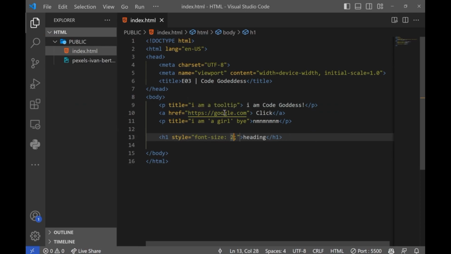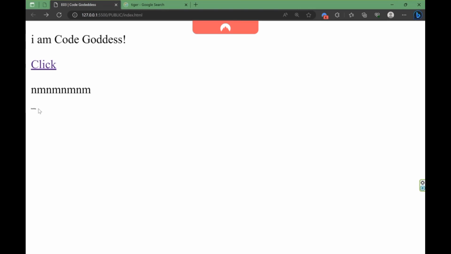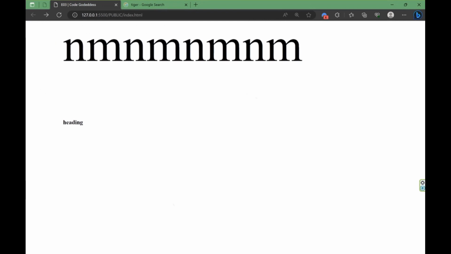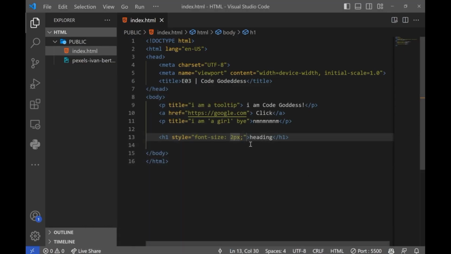What about 2 pixels? It's so small. Oh, this is our heading. It's too small. You can see? Yeah, we can change the size of heading. Use the attribute style. Guys, please exercise all of this at home. Use other examples, and you will learn it completely.